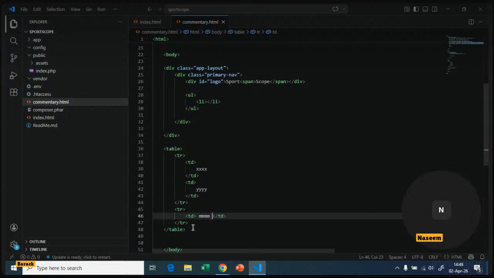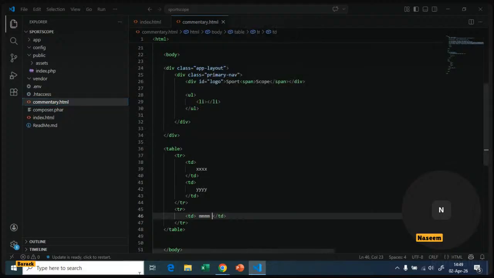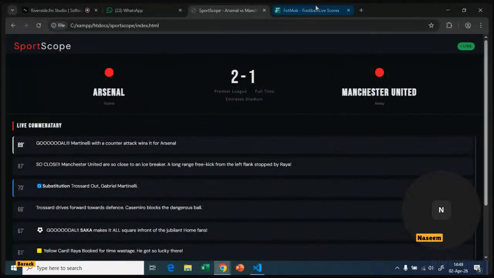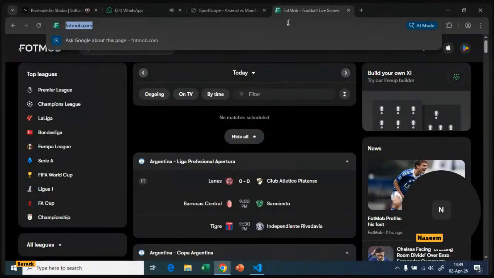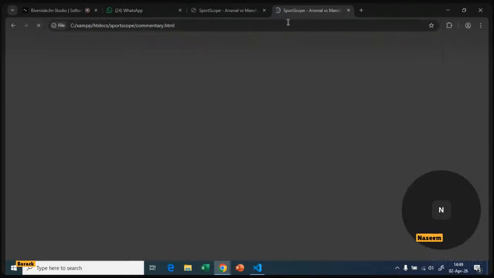And these table rows will define how many columns we have. So if we are to run this page in the browser, it would most likely look like this.